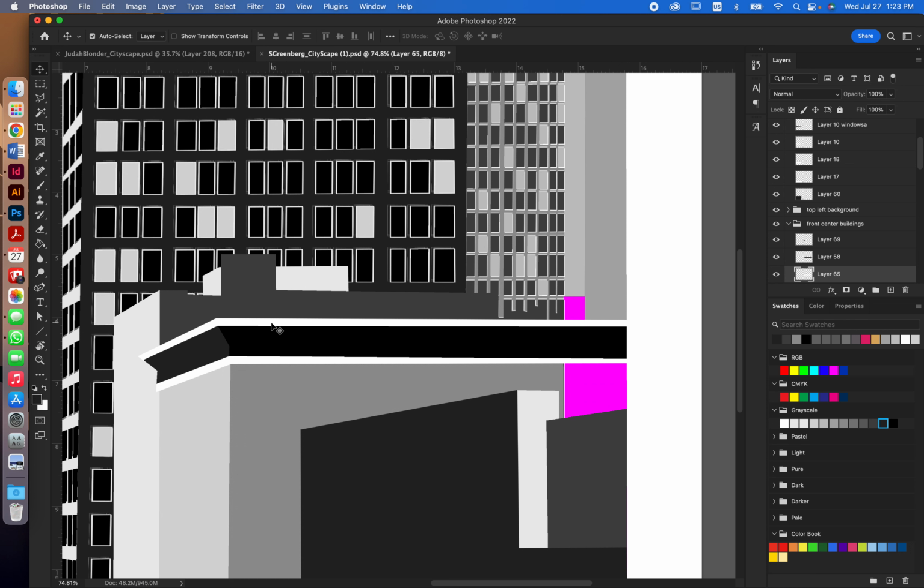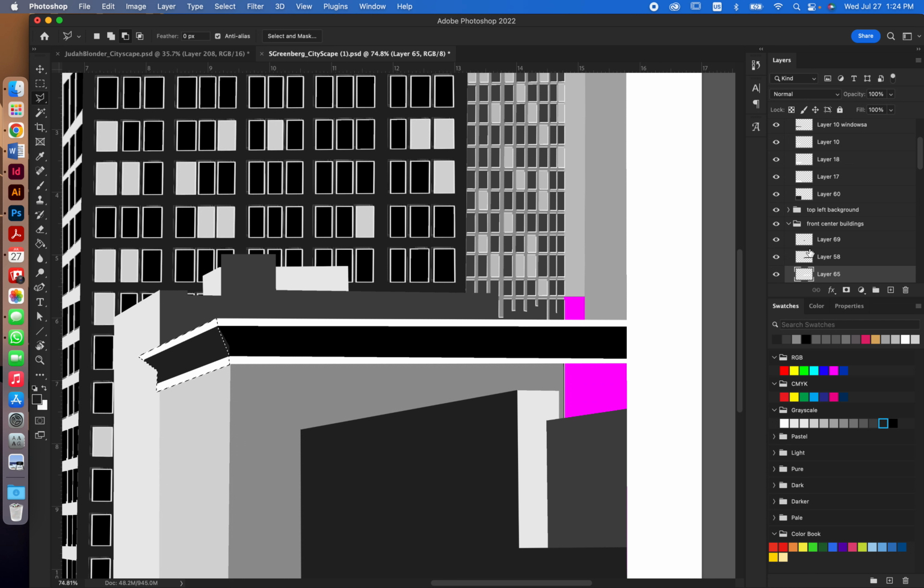I'm going to do the same thing with the white. So I selected the white, and what I've done is I've hit the white, which made my selection jump to the white. Now I get the selection by holding Command and hitting the thumbnail. Now I'm going to get rid of the part that I don't want. Okay, and we're left with just the part that we do want to color.